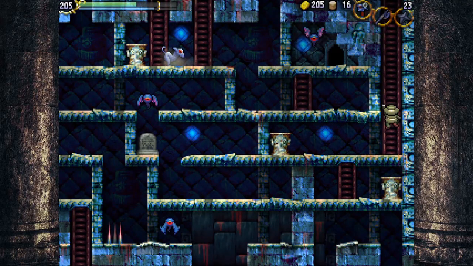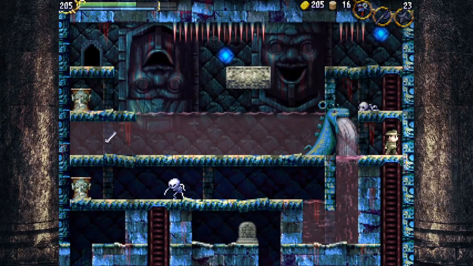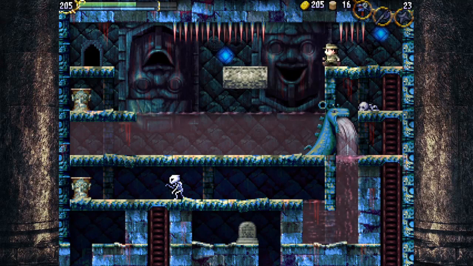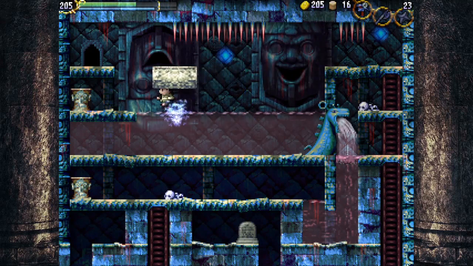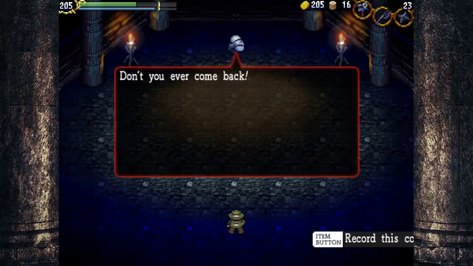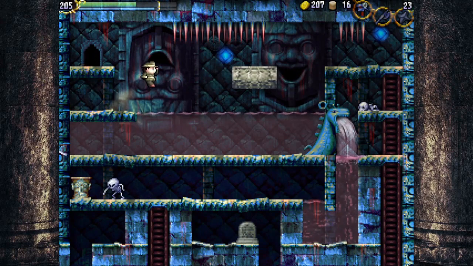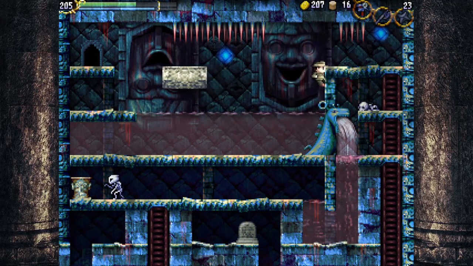So, up here, what was the door? Oh, right. That's right. It was the person who gave us the treasures, or sent us to go pick up their treasures, rather. Don't you ever come back! All right. Yeah, okay. Now I remember what they're all about, at least.